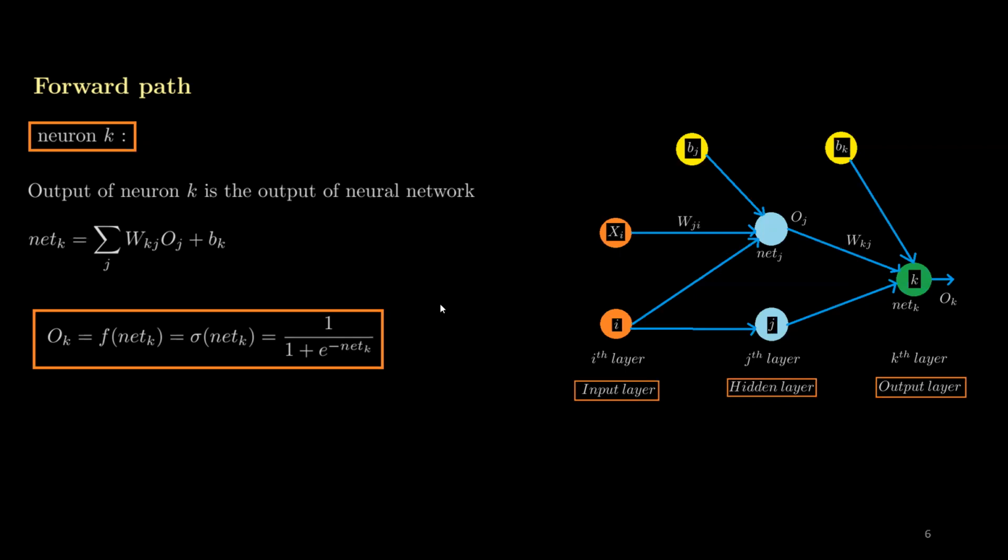So in this lecture, students, we learned how to make the equation in the forward direction. We saw what a standard neural network is and the notations used in it. We learned how to move from the input to the output through the hidden layer, how to make the equation for the neurons of the hidden layer, and how to make the equation for the neuron at the output layer. I hope you understood the concept of the forward path, and how to make the equations as we move in the forward direction in the neural network.